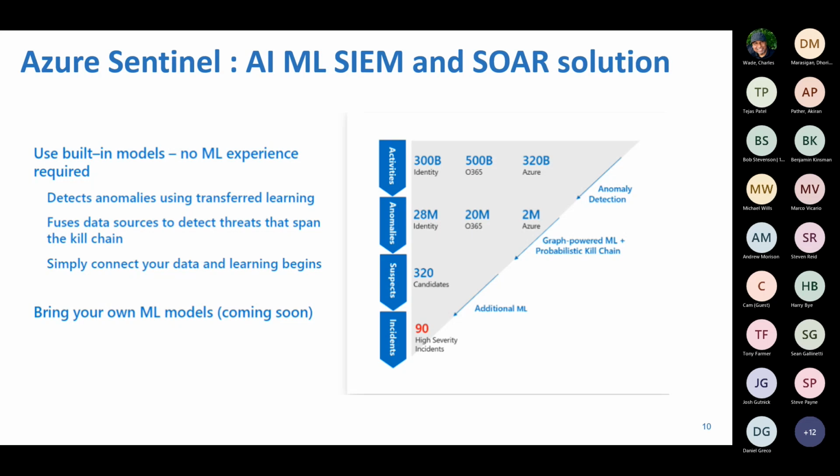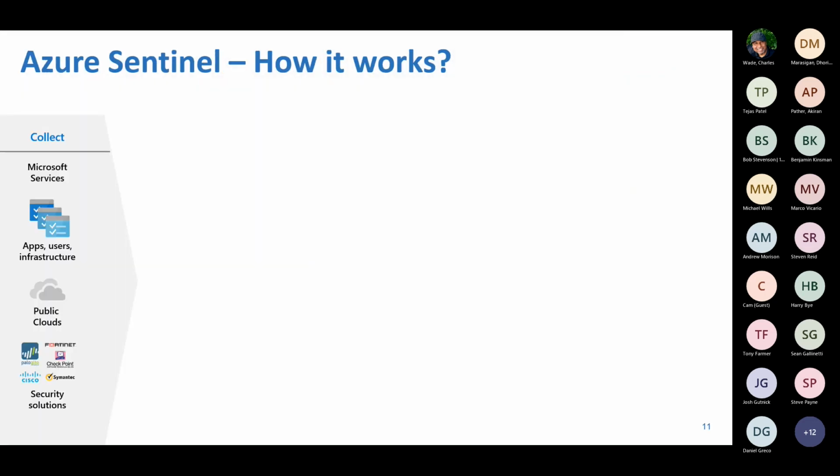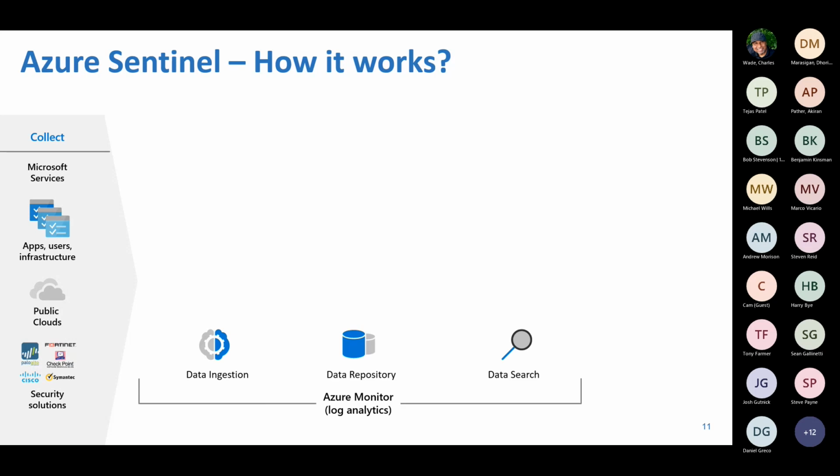It is very important that though your applications and systems generate logs, you are able to detect and look at logs or incidents which actually are causing problems. And that is where Azure Sentinel is very helpful. So how does Azure Sentinel work? The first piece of Azure Sentinel is collection. It has to collect data from various sources. So it can collect from, like I said, Microsoft Cloud, AWS, other cloud providers. It can also collect data from other security solutions as well. Once the data is collected, it stores it in Log Analytics.